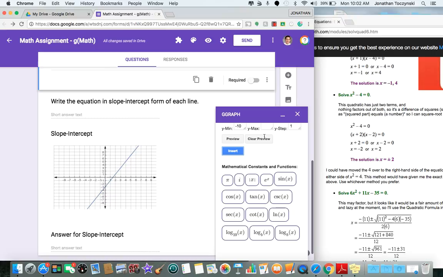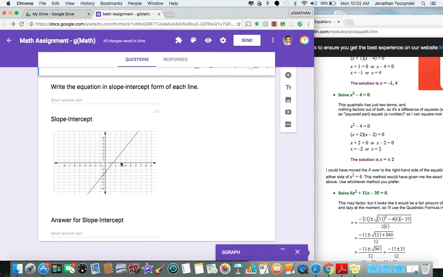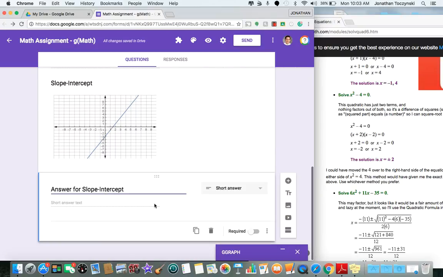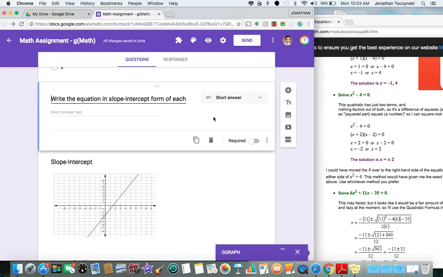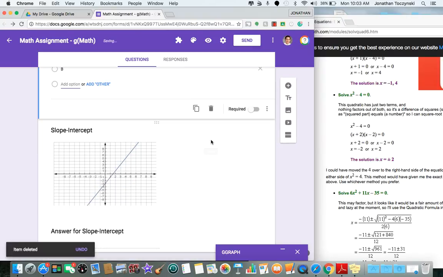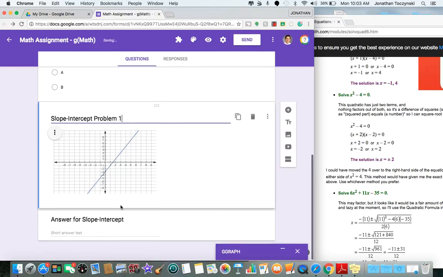so I have my slope intercept here. When you provide questions, GMath already includes an answer question, which is nice of them. So I can kind of get rid of the one I already had. So let me just delete this. So we can just call this slope intercept. And although I didn't include this in the GMath, I can make the changes here. Problem 1.